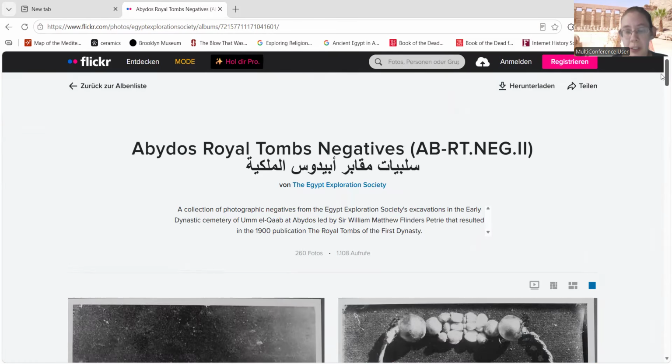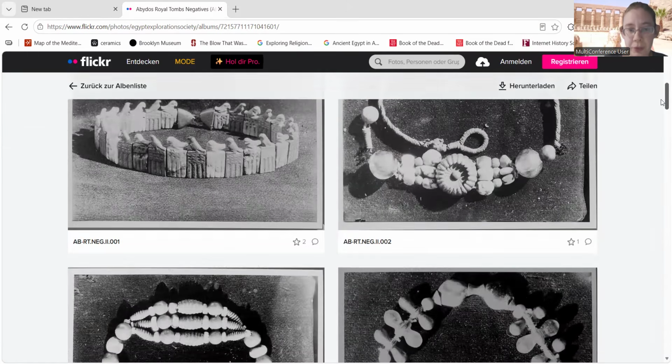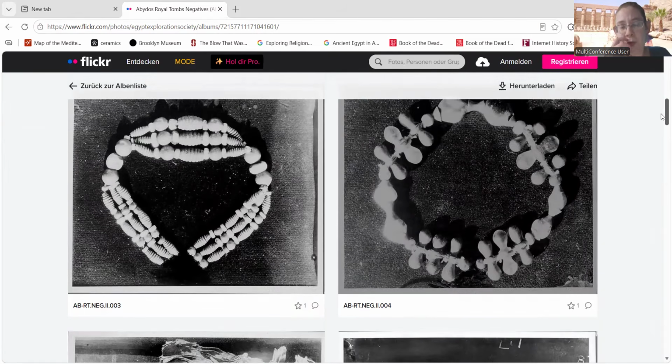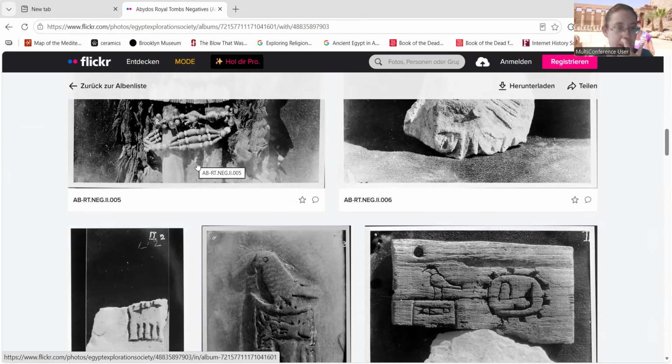And this is another one where we have a set of human remains, because again we're looking at the royal tomb area at Abydos. That is an actual arm of, we think, a pharaoh or elite person. So that was a person that once existed and was living. And I think the consensus is that we just have the bracelet because that was the shiny thing, and we don't know what happened to the arm.